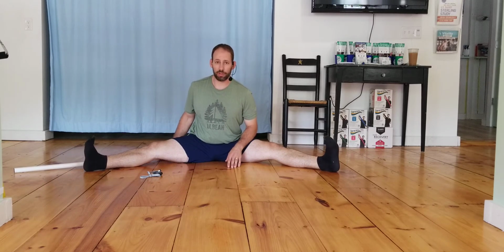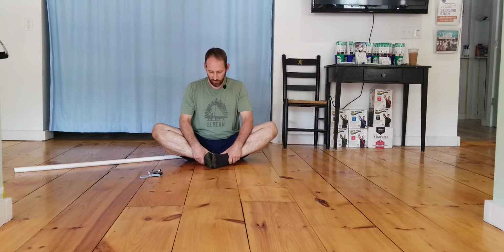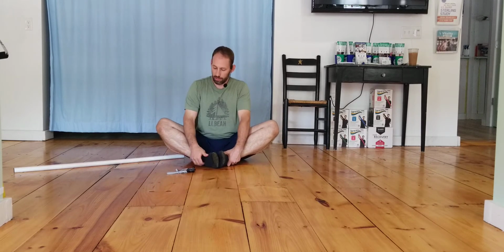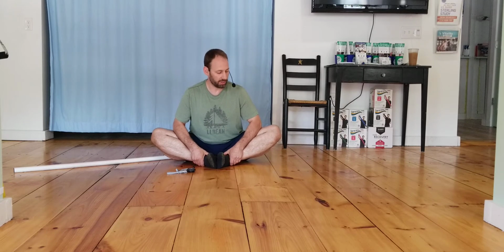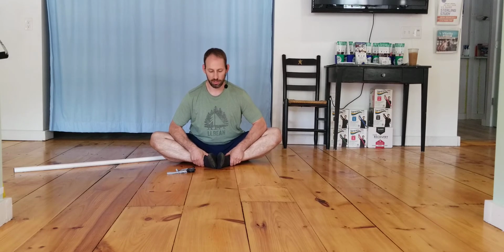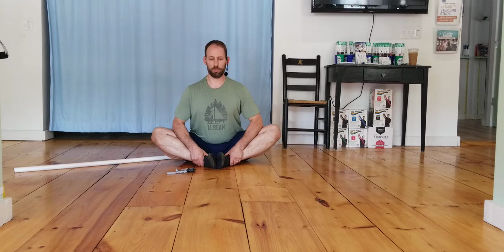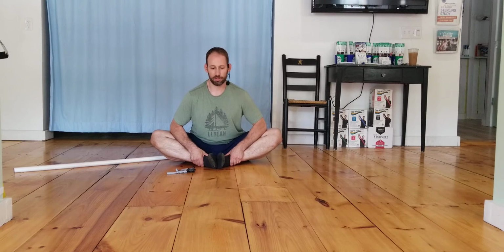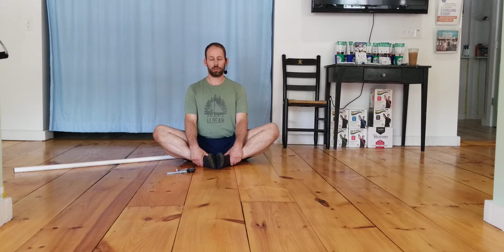So I'm going to see what happens if I do the butterfly stretch. Working on my hip opening. All I'm doing is grabbing my ankles, pulling up at the same time I'm pushing my elbows down into my knees. Essentially I'm trying to pull the feet up towards my chest. I'm going to stick my chest forward. Ooh, just felt a little cavitation in the thoracic spine. Felt good. As I'm trying to lean forward, stick my butt back, hold my knees down. That's 30. That's pretty good.